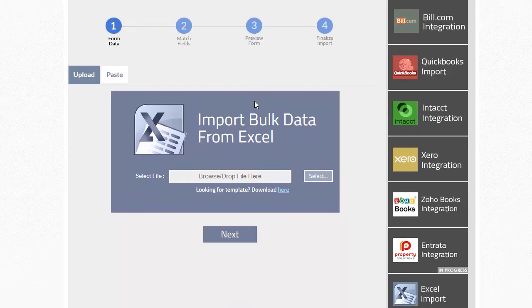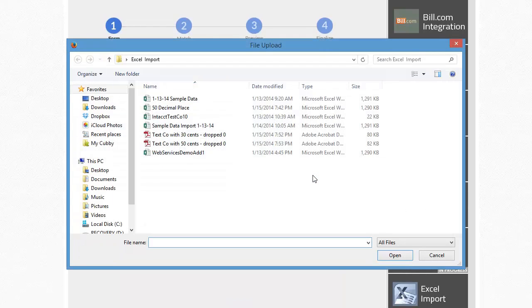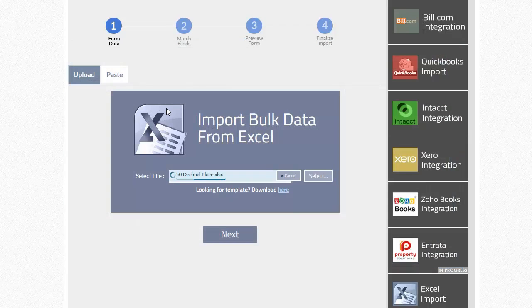If you need an Excel template, there's one available here on the Import page, below the Select a File box. You can also use your own Excel file, which is what I will do here. This Excel file will allow me to map my header information to the fields the system expects to see. Once I select the file, the system processes the file, and then I'll click Next.